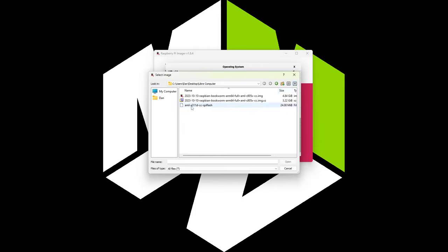It is going to go ahead and write that small BIOS file to the SD card. I normally cancel the verification because it errors out during the verification process — but this time it actually did work. It looks like they may have updated something in the imager since the last time I've done this. The flash has been written; it didn't take as long as it normally does. We just hit Continue and can safely eject the SD card. Now we're going to grab the other SD card that we want to flash with the Raspbian image and put that one in the computer.